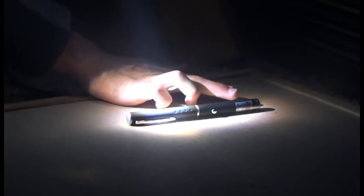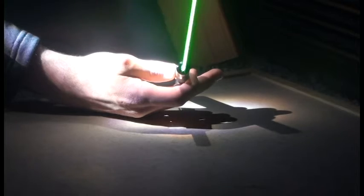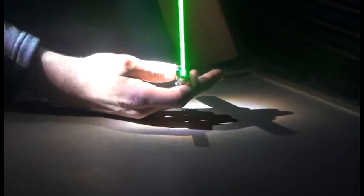And so the resonator, there are two little mirrors. And so the light goes in there and it bounces back and forth and back and forth until it's that powerful pointed beam. And then when we hit this button, it shoots out just like that. And that is how a laser works.